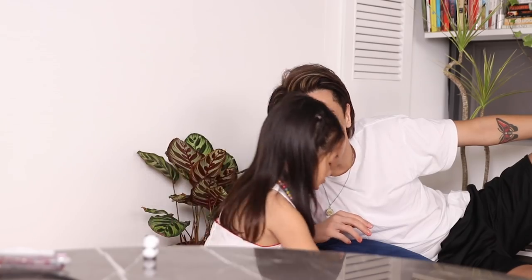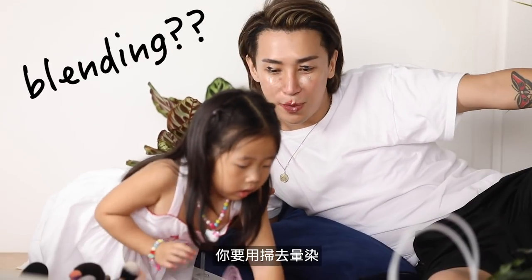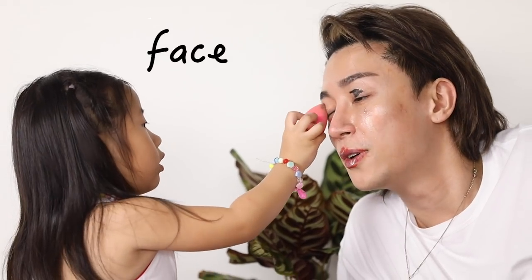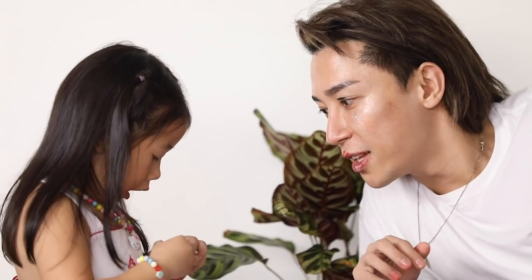Amazing. Do you know how to do blending? You know blending? You need a brush to blend, I think, yeah. You're wearing a beauty blender! Oh my god! Yes, correct. Why are you so smart, Thea? OK, blend. Hey, but you're blending this? Blend the face, not the eye. Oh, you think my eye looks too heavy? Really? You think so? Oh, what's this? She even knows to show it to the camera. This is an eye shadow. Hey, this eye shadow is for the eye.